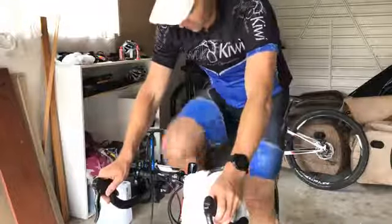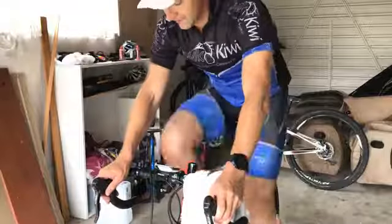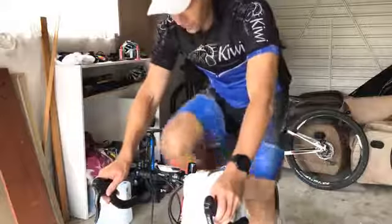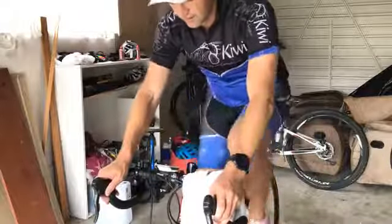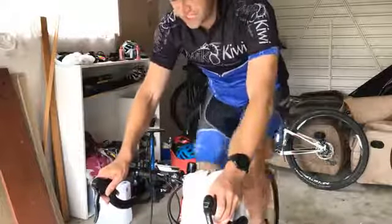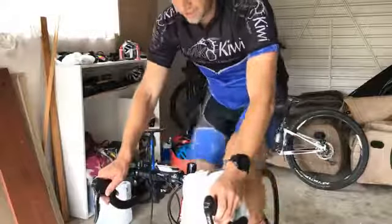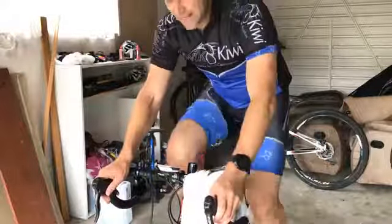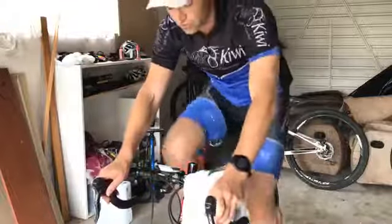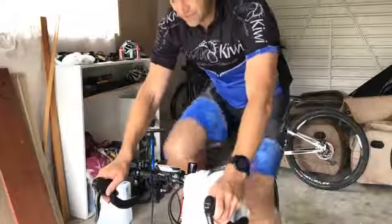Another minute and then we're going to change gears. If you're not already in the big ring, start preparing yourself to shift to that. And also put on a suitable amount of resistance so that you can really churn it out. So for me, the threshold intensity is at 215, 263 watts. It's going to be sustainable, easily be able to maintain that, but there's going to be a starting accumulation of the lactic acid in the muscles, and there'll be a bit of a burn, particularly towards the end of the 10-minute interval.